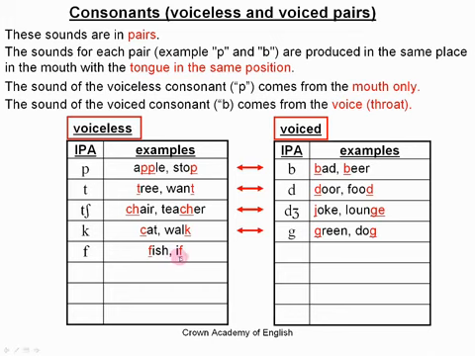Fish, if. V, vote, five. Think, both. They, mother.